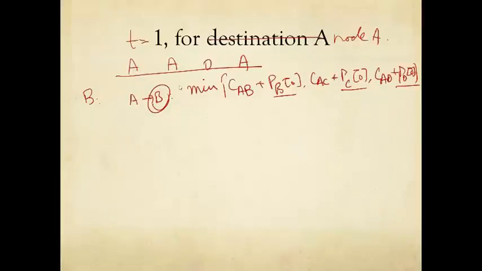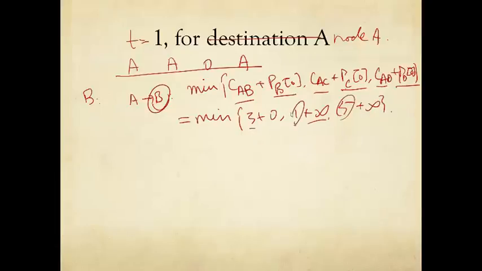And you also know the cost to get to these neighbors now, because you have had a way to communicate with them once at this point. So this is the min of 3 plus 0, 1 plus infinity. Infinity because from the message you received from node C, you see, hey, it doesn't even know the existence of node B, so it can't get to B. And 5 plus infinity. So again, you know 3, 1, 5, these 3 numbers because you have had one round of communication. And you know 0, infinity, infinity because you were reading their messages from the last round. And this is obviously 3. That's the answer.